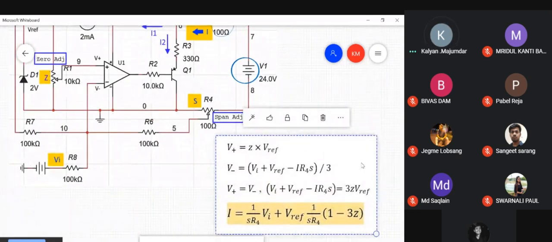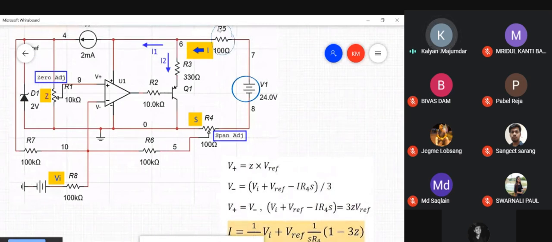As you know, our objective is to relate the input and the output. Input is this voltage Vi applied at this particular point. And what is the output? Output is a current drawn from the power supply, which is also the current flowing through this load resistance, which could be an indicator, which is also the current flowing into the circuit and finally flowing out of the circuit. Okay. So as you know, what you do is you find the voltages at the inverting and non-inverting terminals. Okay, what do you have in the circuit?